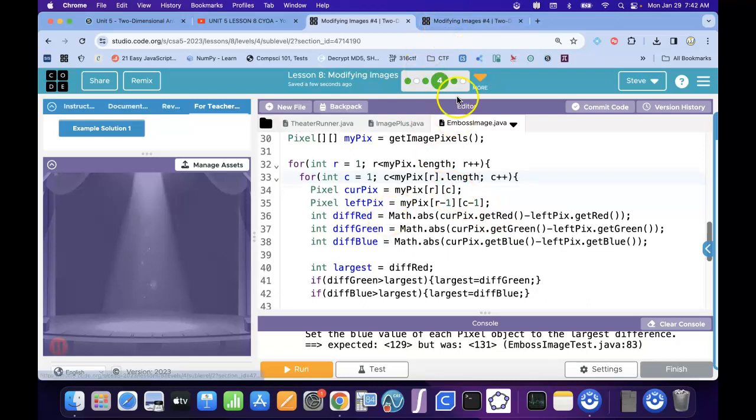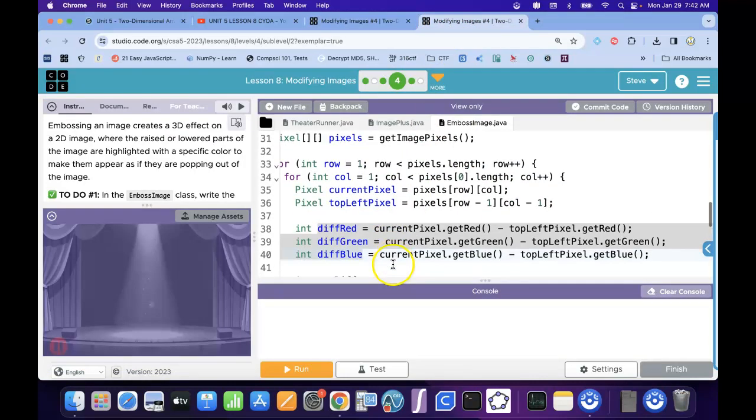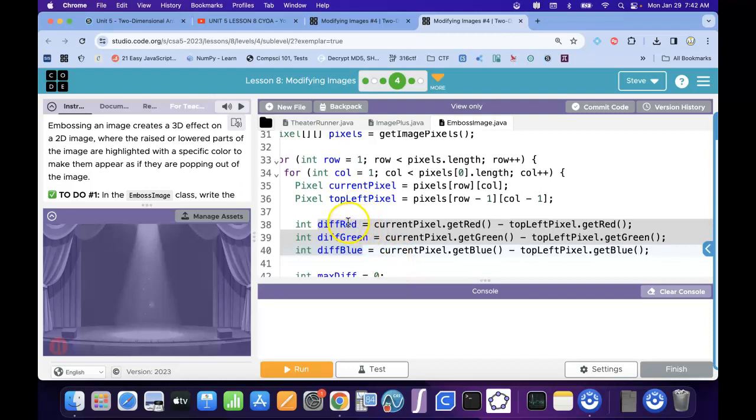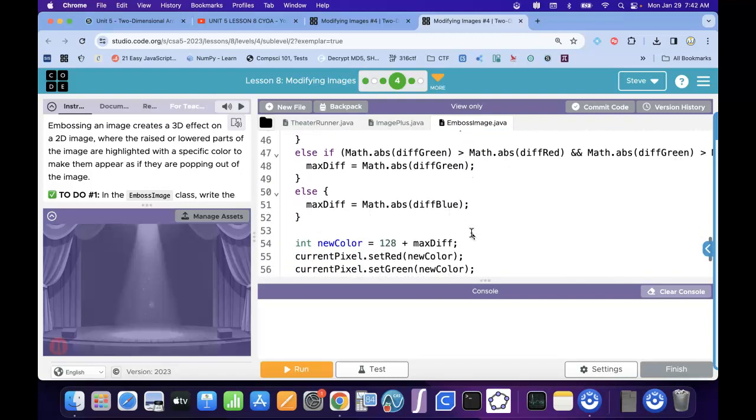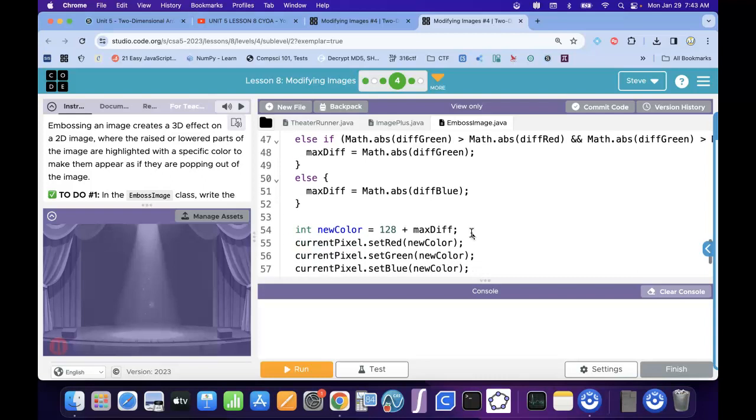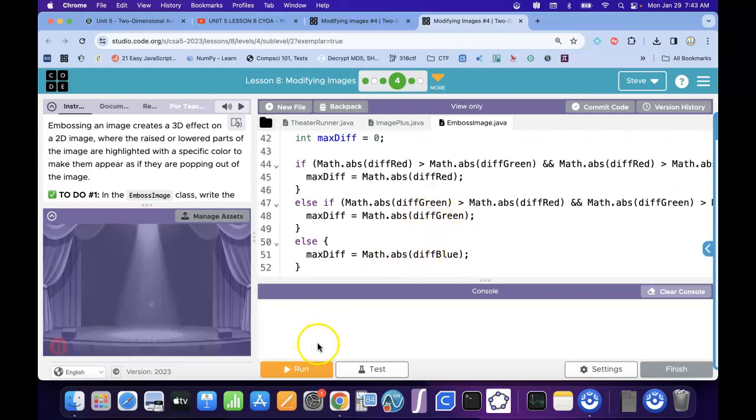And we just did our diff red with the absolute value right away. They did their diff reds as the difference in the pixels. And then, might be something in there. Let's see if theirs runs.